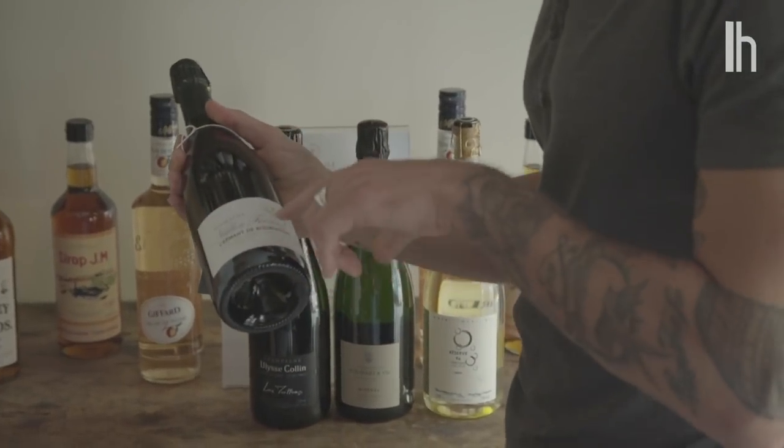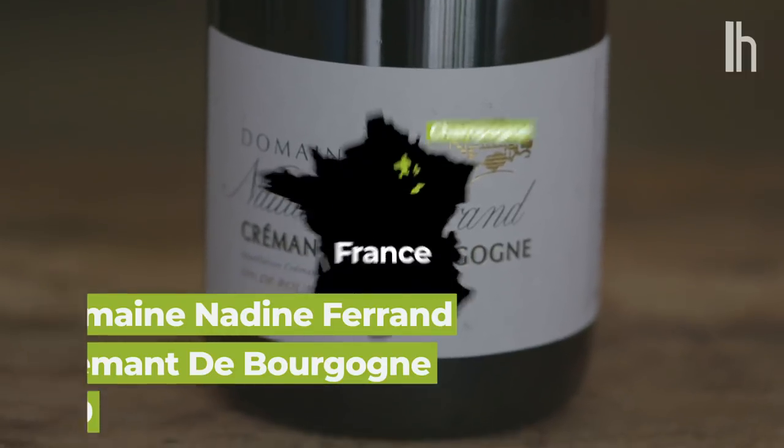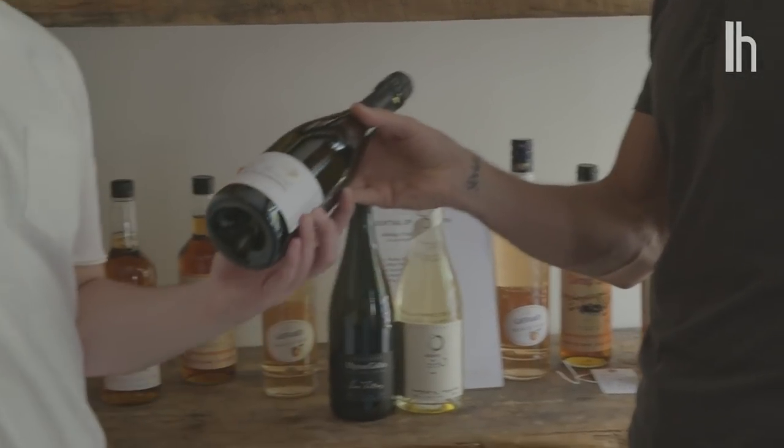You can get champagne quality and champagne style wines without having to pay those extra champagne prices. This is made by a really badass female winemaker in Burgundy — you're actually really close to champagne in France, and it's made from a lot of the same grapes they use in champagne. Really delicious, really awesome, very champagne in style and under $30. If you guys really wanted to ball on the budget, this is the way to go, and you can go treat yourself to a nice dinner as well.